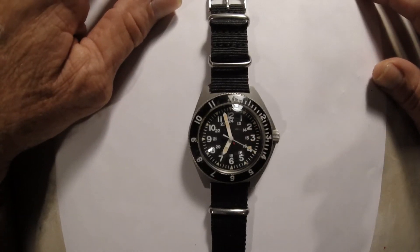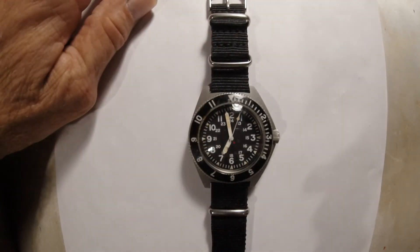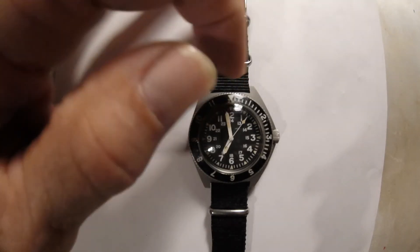Welcome back. This is the MIL-W-50717 Type 2 Class A. There's actually a Type 1 as well, which is older, and there's also a third watch that has no inscription on the back. This one does have an inscription on the back, but they're all made by Benrus. This is a very special watch — some collectors consider it the holy grail of military watches. If you're lucky to find one in perfect condition, this one is almost perfect outside of having some small scratches.